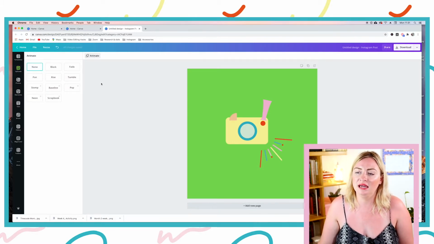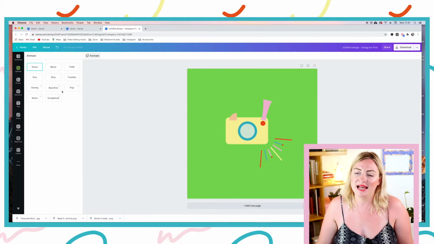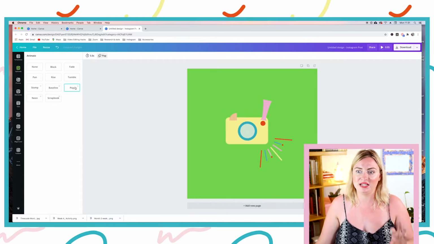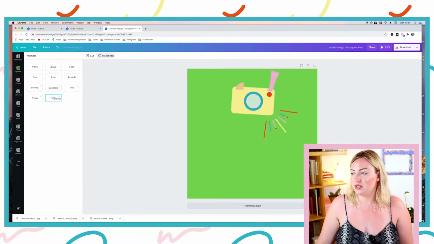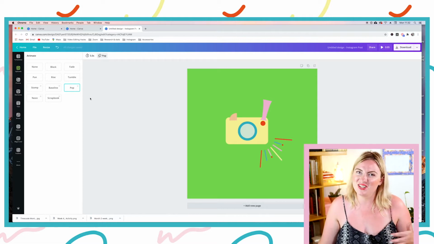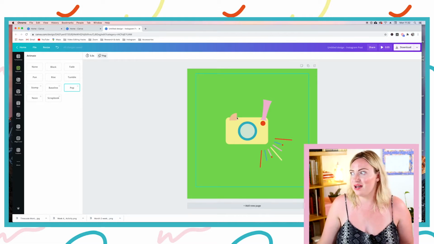And I'm going to go to Animate over in the top left, and I'm going to choose one of these animations. Now, my favorite is this one, Pop. It's just really nice the way it just pops on. There's loads of different ones on here. Some of them are really playful. Neon sometimes looks really good. You've just got a simple fade. This rise, pan, and stomp is quite cool as well. So you can really have fun with these. You can just decide whichever one you want. Now, obviously, there's not hundreds of options in here. I imagine they're going to start adding more and more things, but it's a really great start, okay?